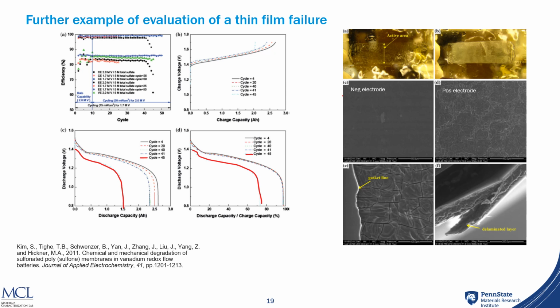So here we have another example of a thin film failure, and this is actually going to be different from what we were just talking about with the PZT film. In fact, we're going to be looking at a failure that occurred due to a chemical change in the material. Here we essentially have an electrocell that was created, and after multiple cycling of the material, they started picking up that there had been some delamination.